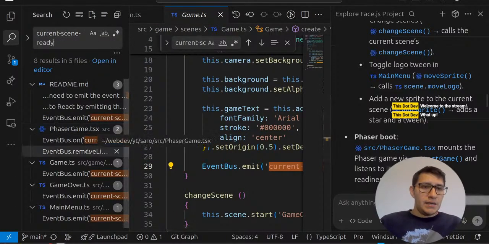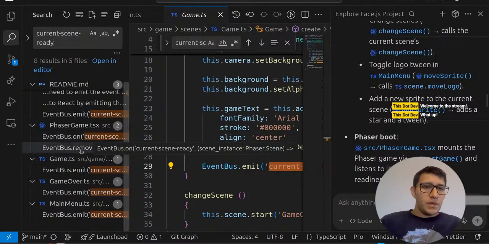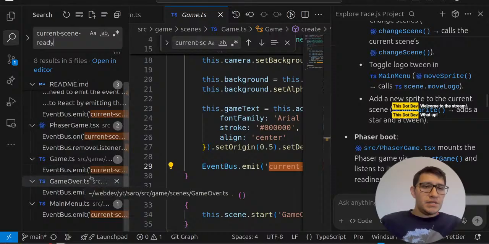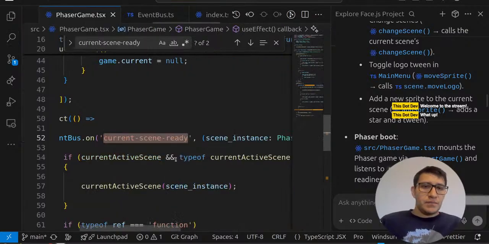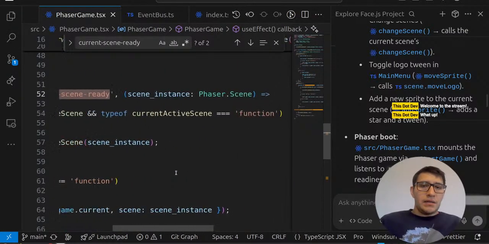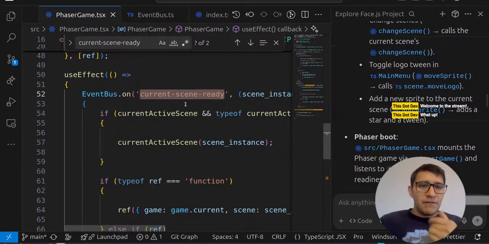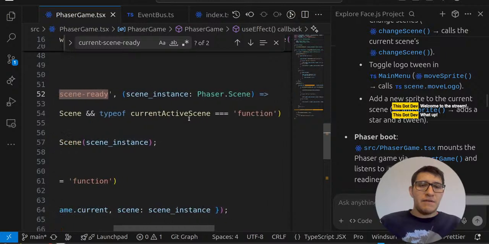Now, these get sent, and Phaser game. Okay, all of the scenes emit this message, but only Phaser game receives this message. Okay, now in case this event is received, current active scene and type of current active scene is a function.